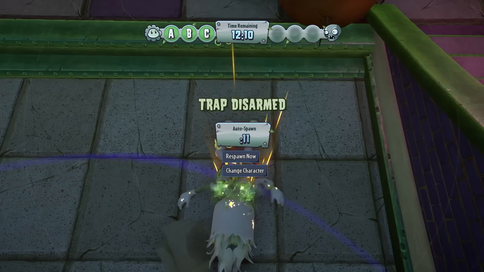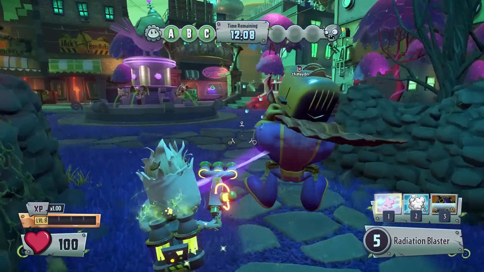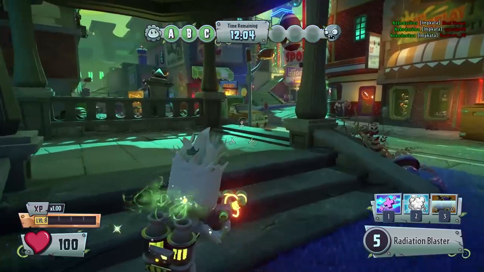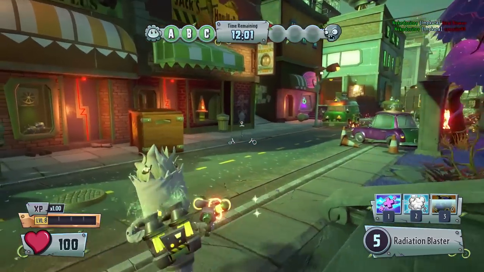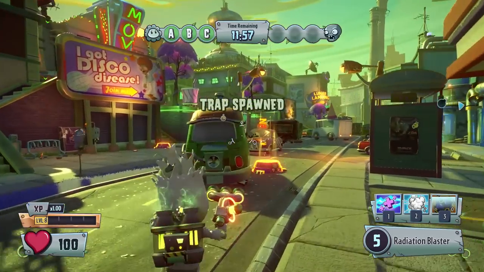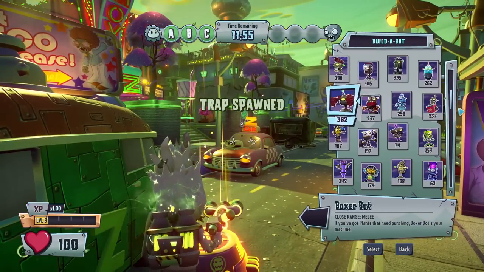So yeah, they keep disarming the trap. It says it's one-sided. It said it was one-sided on the map, so it looks like plants are on the defense. It says gnomes were attacking both sides, but I don't see any gnomes. I don't know what that meant on the menu. But yeah, trap spawned. Let's get it done, my friends.